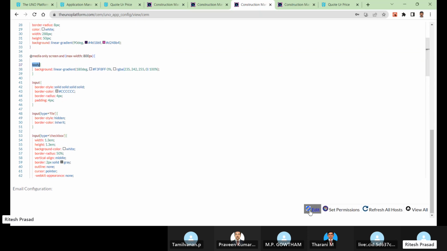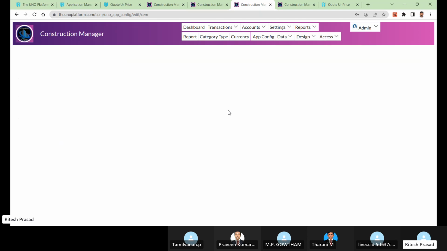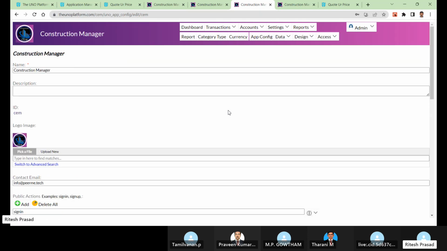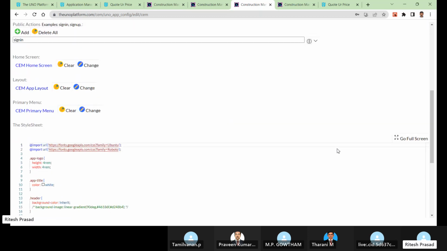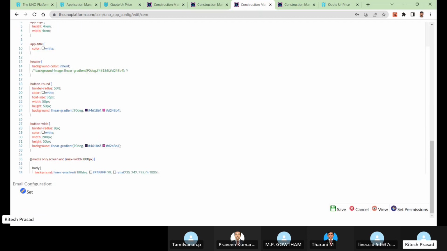So to edit, you can click on edit button, and the same thing gets into an edit form view. You can make modifications, and once you make the modification, you can simply save it, and once you save it, your changes are deployed immediately, right? So that is how you get the changes implemented right away. For the next login or refresh, you will see the changes right away.